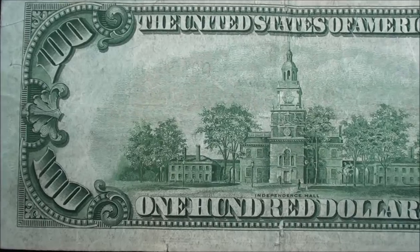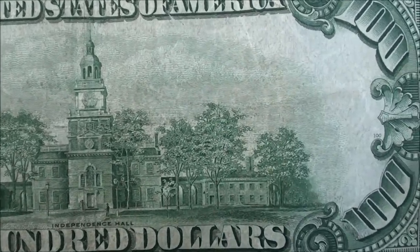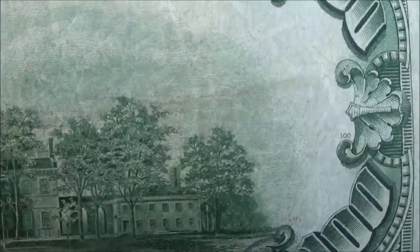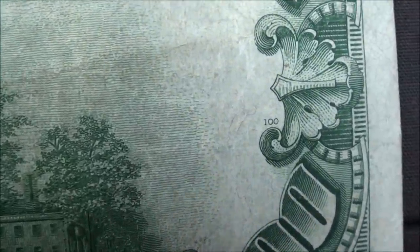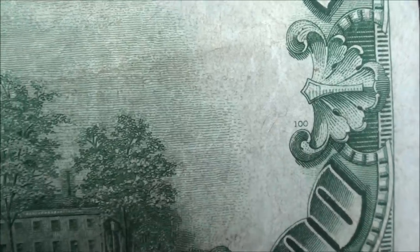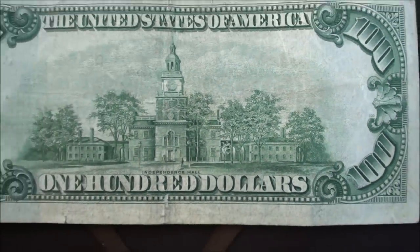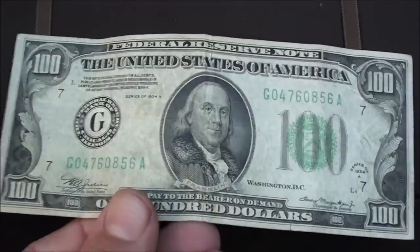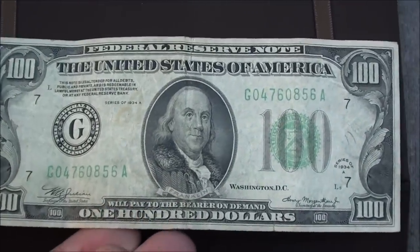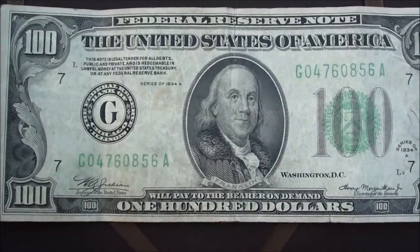Take a look — I'll show you the back. It's got the plate number over here, pretty cool, and you can see that it's a hundred as well. But this is the best part — let me turn it over and show you what series this is. Look at that, this is so awesome.